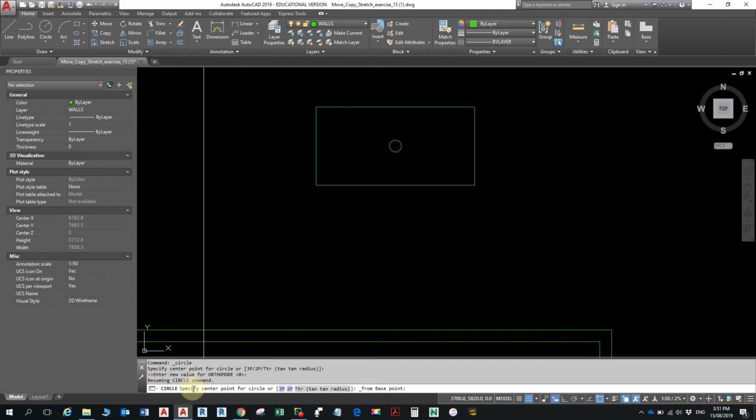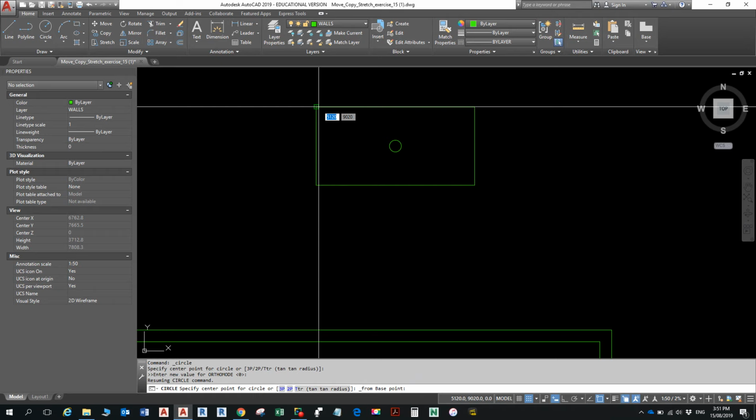So the first thing it wants to know is specify the center point for the circle. But I'm saying, hang on a minute, I can't give you that because I've issued the from command, and the from command's got its own prompt. We're still doing the circle command, but this thing is telling us to do something. And it's saying, okay, tell me where's this base point, where's this corner that you're talking about. So first of all, I've got to identify the corner. This is the corner here. It can be an endpoint, it can be anything. So that's the corner. Thank you.